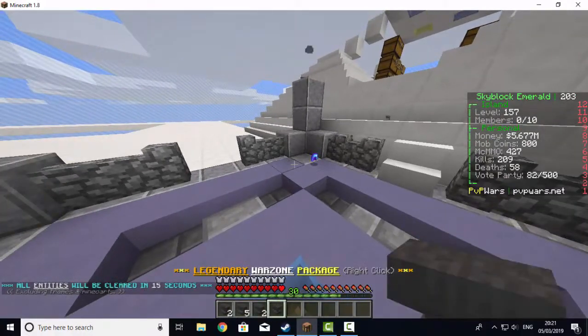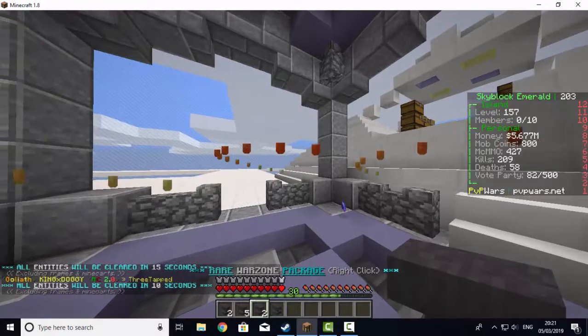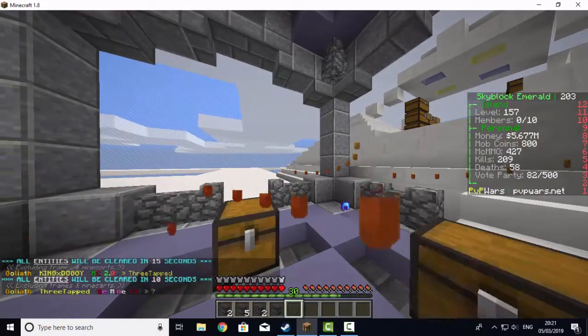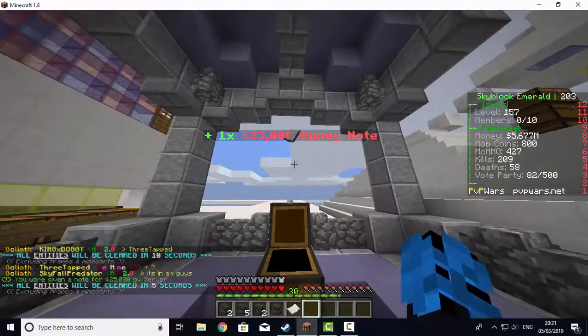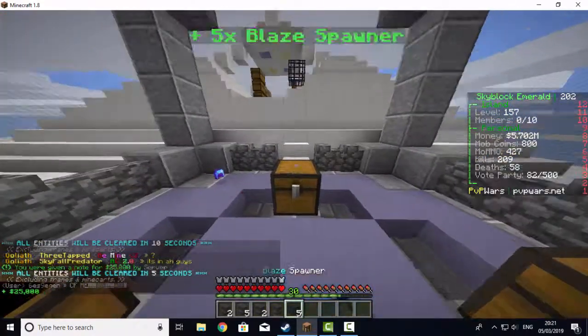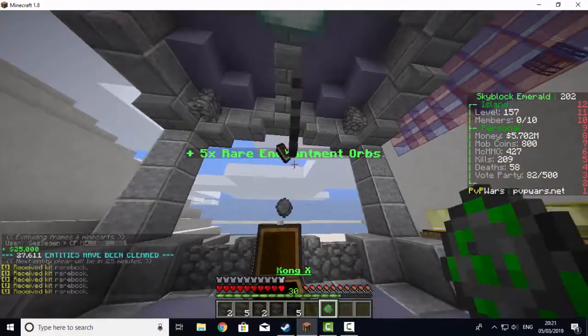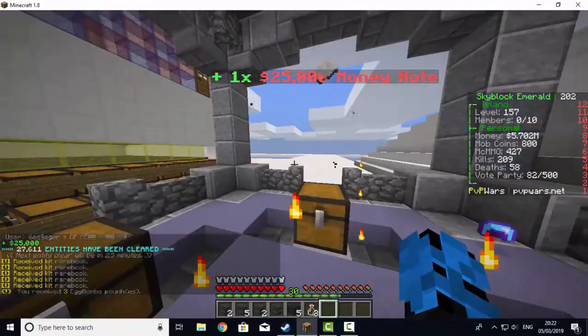And then we're going to go straight onto the legendary. No. We're going to go straight onto the rare. And then we're going to go back to the uncommon and then onto the legendary. How does that sound? Okay, 25k. Nice. From a common one. 5 blazes. Rare enchant. And 3 egg bombs.